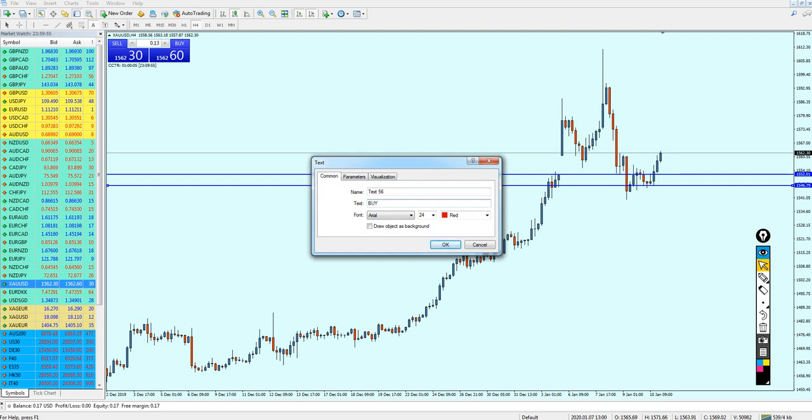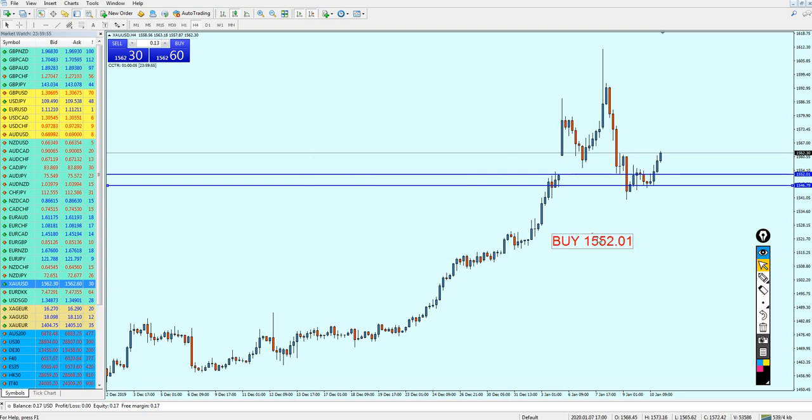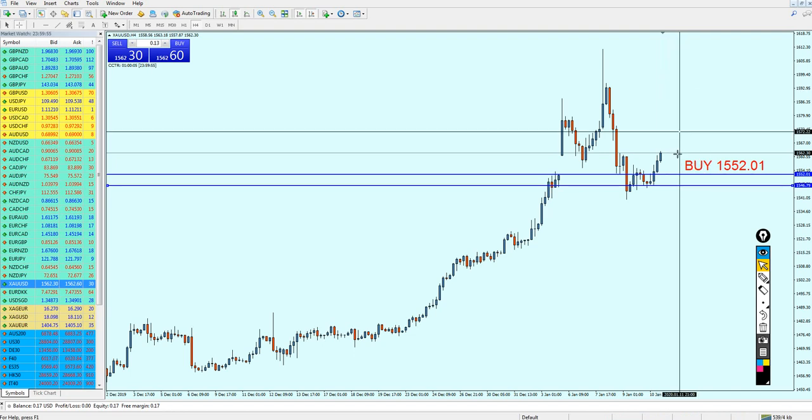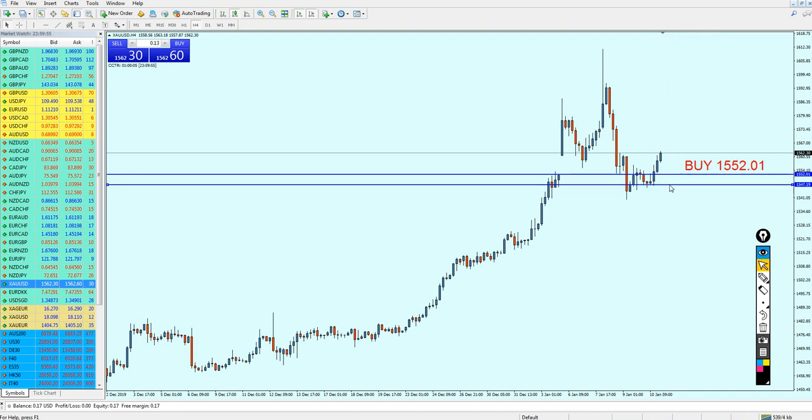Gold is good for the buy on the level 1552.01. Expect for it to fall down to 1446.79, but definitely that is gonna be the best level at all to start buying the gold. And close your trade once the market hits this previous resistance right here. Actually, it's gonna continue flying more up until this level.